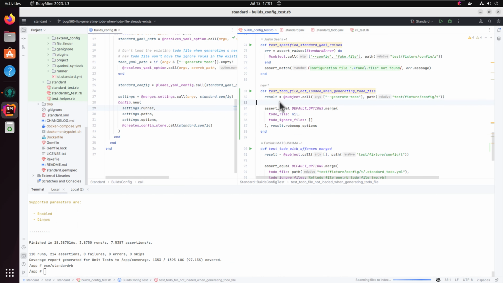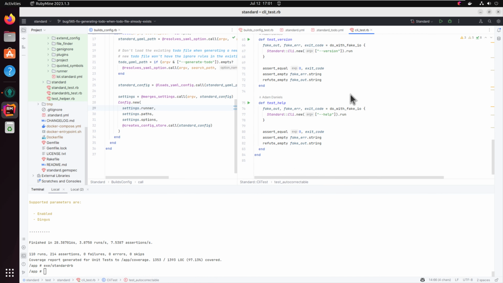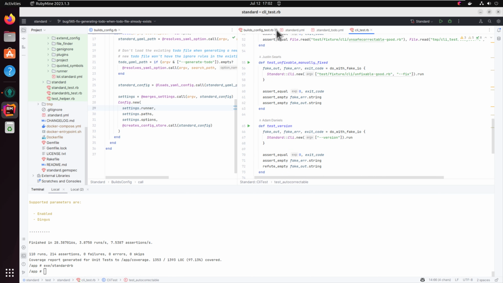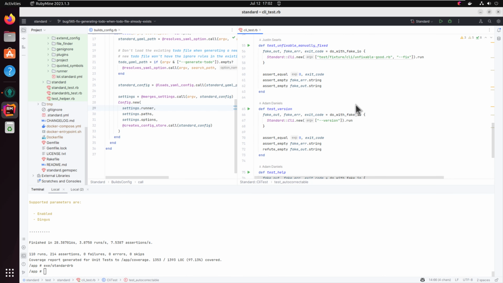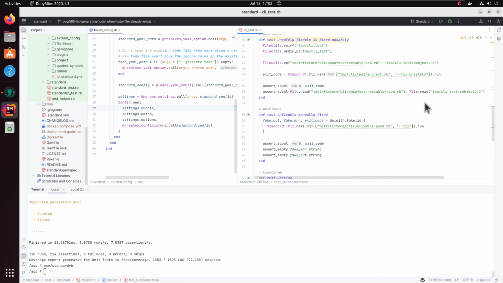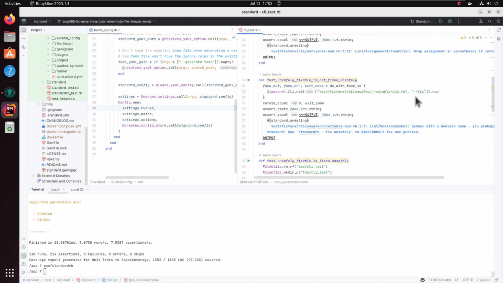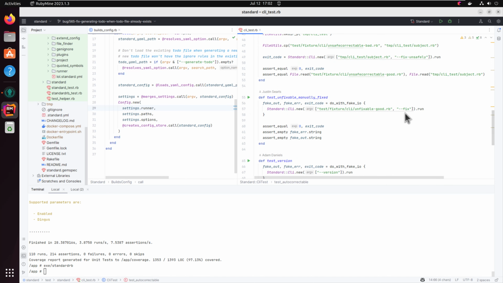Okay, so that's pretty good. So now let's see. Now, what we really want to do, okay, so I'm happy with that little almost unit test there. Now, if we go to the CLI, let's add, okay, so let's just add a test that generates the to do.